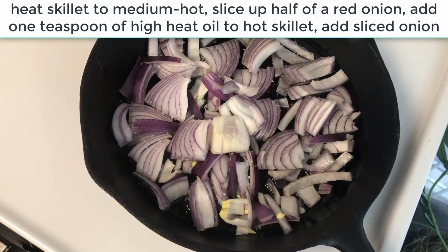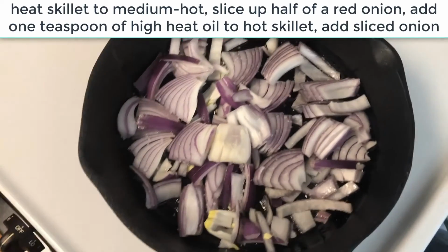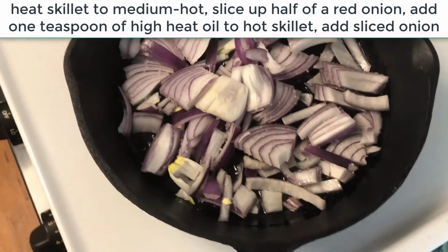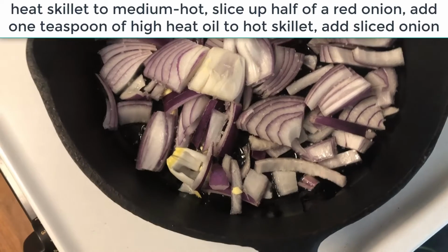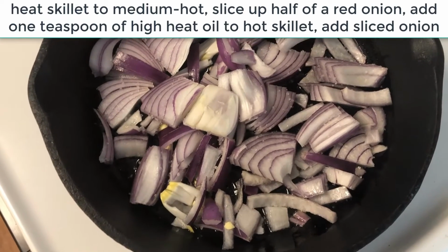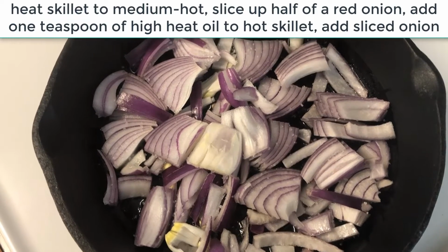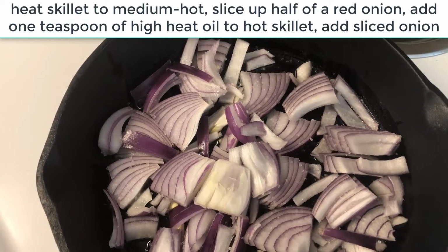Time to cook. I'm starting out by preheating my cast iron skillet to medium-high heat. And while it's heating up, I sliced up a red onion. Use less onion if you like, but I really love the flavor of caramelized red onions. Just sauteing them like this, it just brings out so much of their natural sweetness.